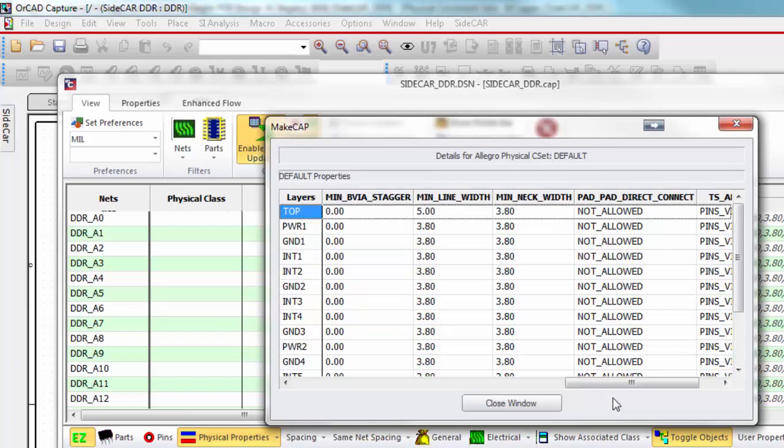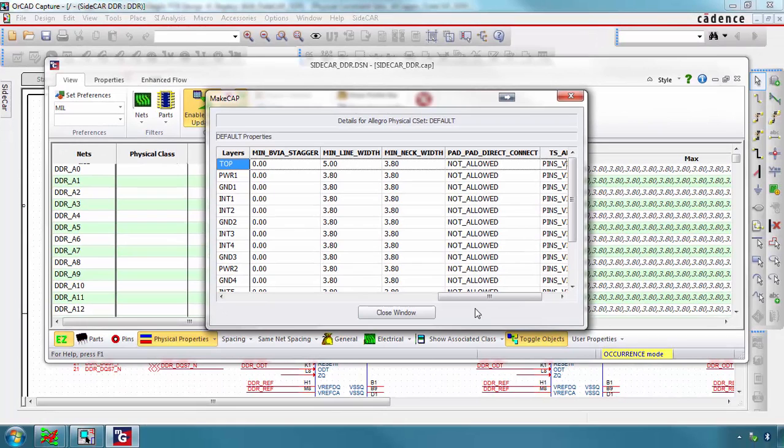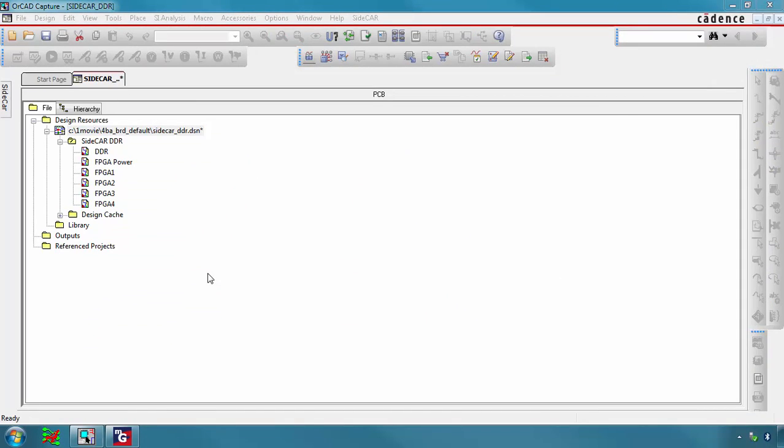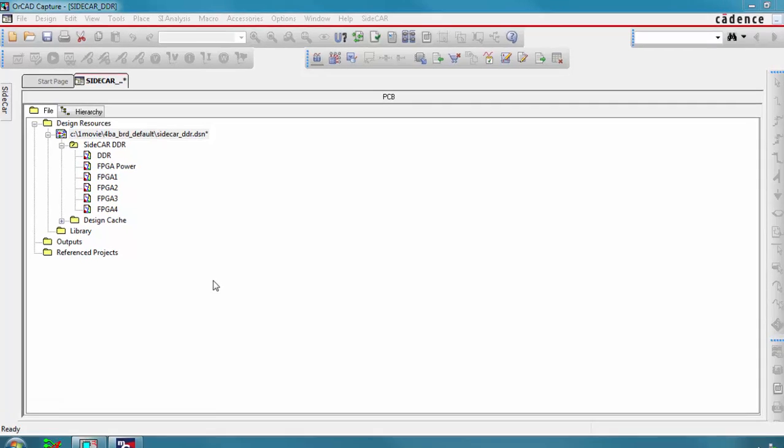In this movie, we'll see how to set up, use, and apply constraints by layer for physical and spacing using constraint sets and CSets right from your Capture desktop. First step is to bring the stackup and layer information from Constraint Manager into the Constraint Window by doing a BackAnnotate of the BRD file. You don't need a Cadence license for PCB Editor in order to BackAnnotate from the BRD to your Capture desktop.